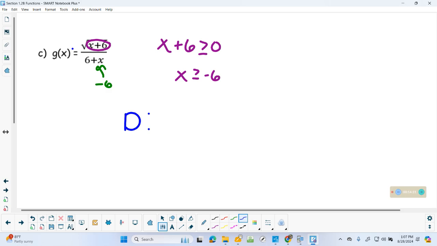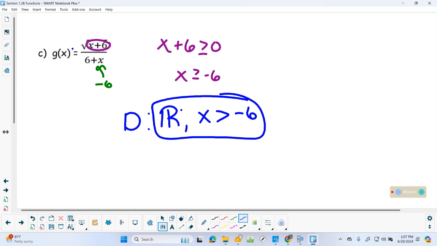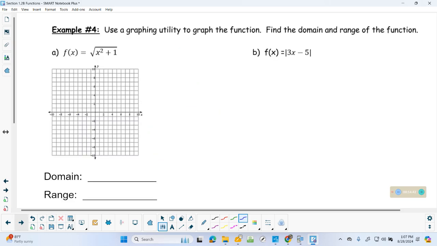So when I put my final answer, yes, I'm going to write that inequality, but I'm going to yank off the equal to part because -6 is an issue in the denominator. So I'm going to say, oh, remember, x is greater than -6. And again, if you like the interval notation, you know I don't care. You're from -6 to infinity. However you like to write it, your case, okay? So that's probably the trickiest one of the day. Any questions on that? All right, cruising on.